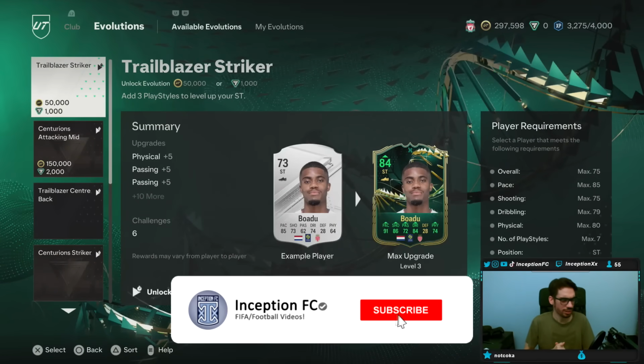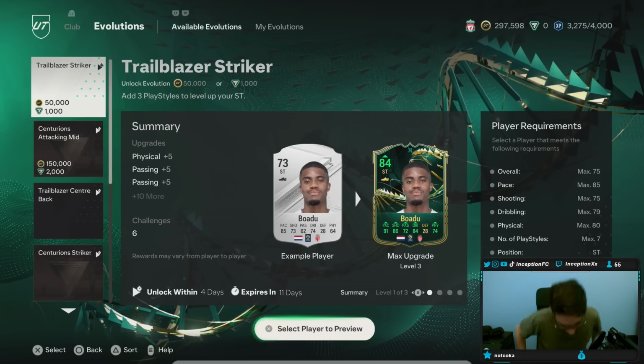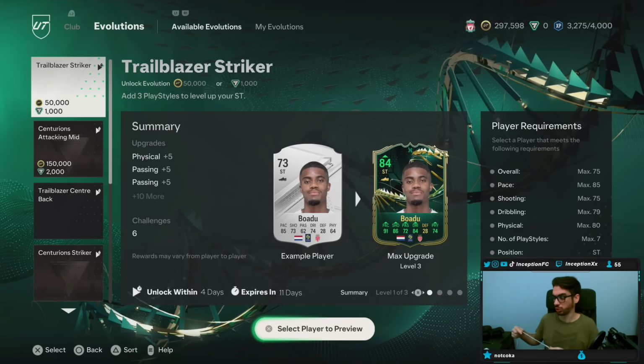Hey guys, what's going on? Inception here, and welcome to another video. Sorry, this one's a little bit later because we had to do the videos for Bellingham as well as Vidic. I'm gonna see if I can get Correa. Correa is really cheap on the market right now, because he's like 190k, I think. So we'll see if we can get our hands on him.